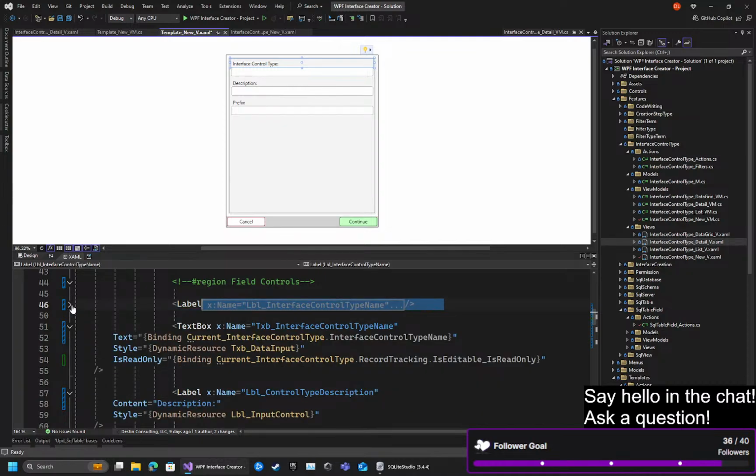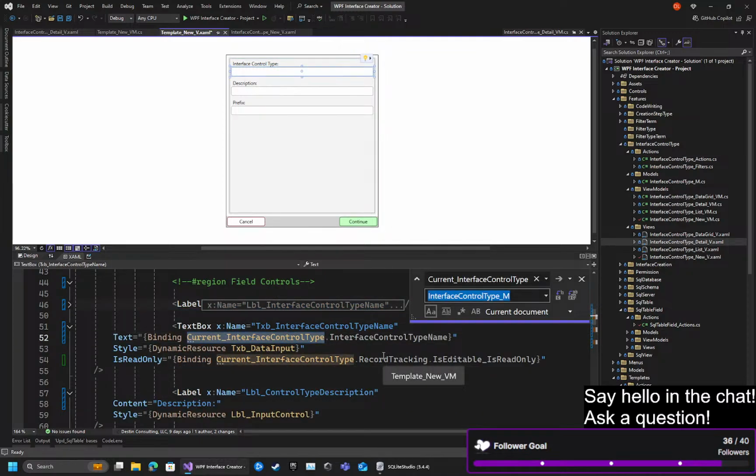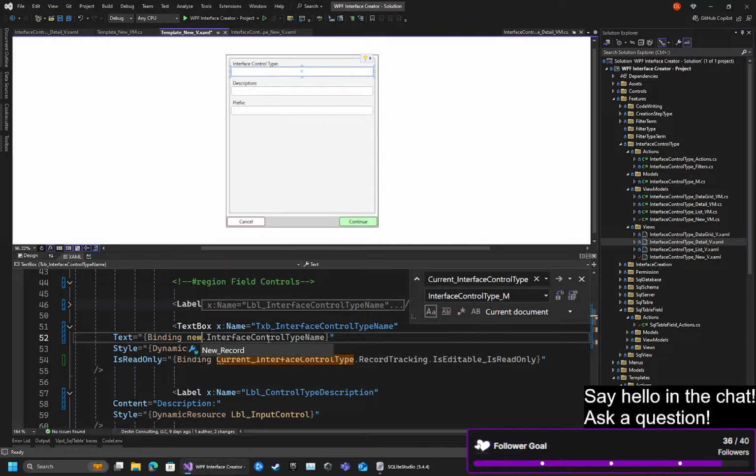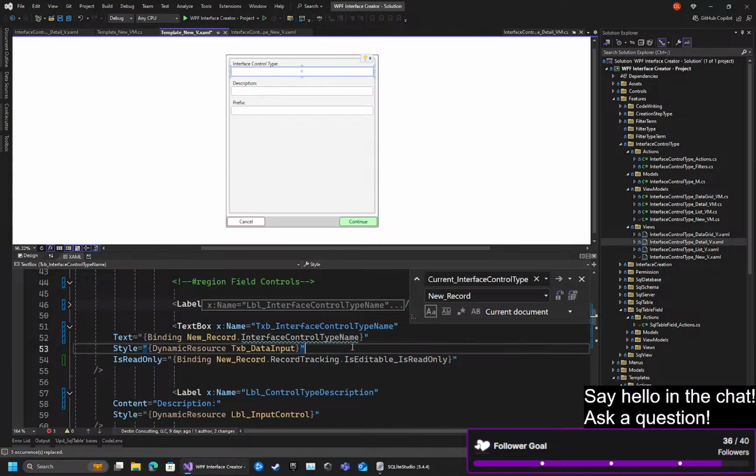Just fine. Minimize that. And then everything that says current interface control type, I think we can replace just with new record within the current document. Boom. New record.